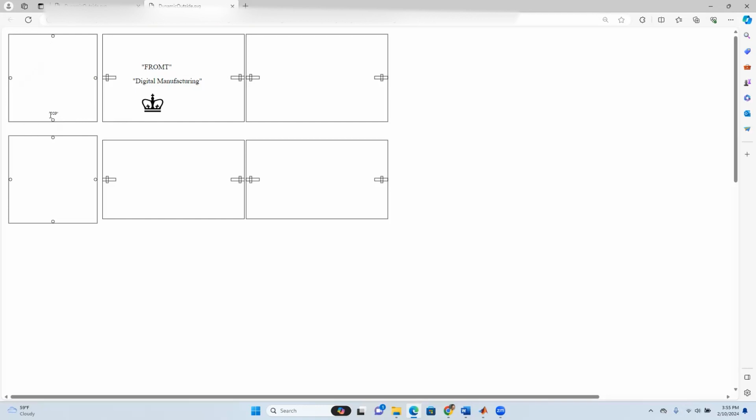We have our top box input text. We have our front text, which I misspelled. We have digital manufacturing, which was put in before, and we have the Columbia Crown logo. Each of these little rectangle with rectangle arrangements are meant for our screws and our nuts, and they were created offsetting a little bit from the center of our rectangle, because rectangles go from left to right, and moving the vertical rectangle up to the left a little bit so that we could put our screw in.